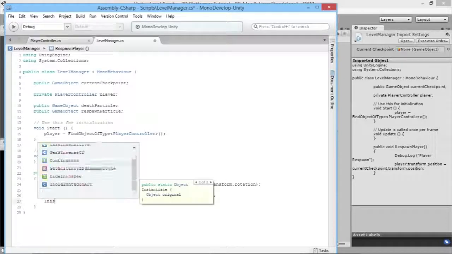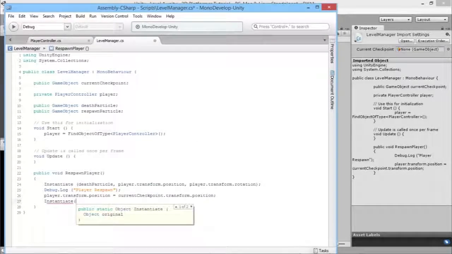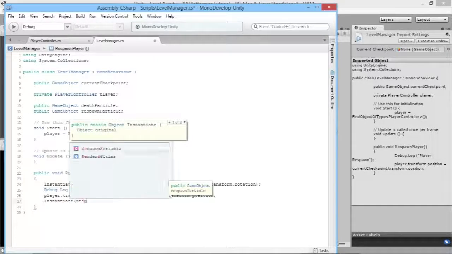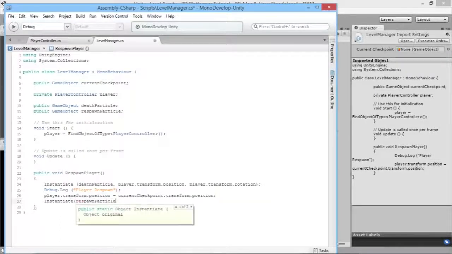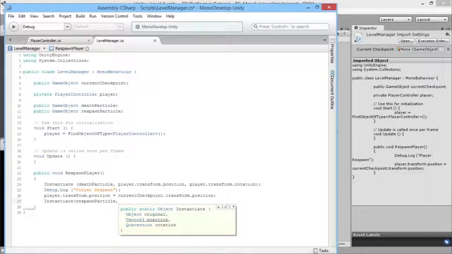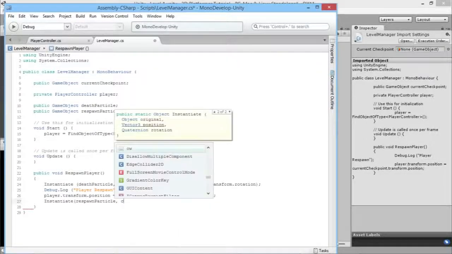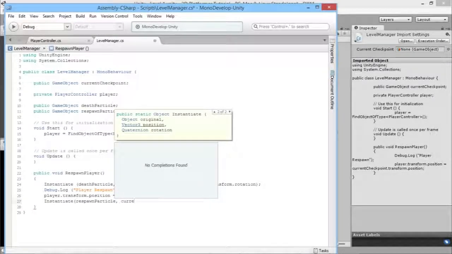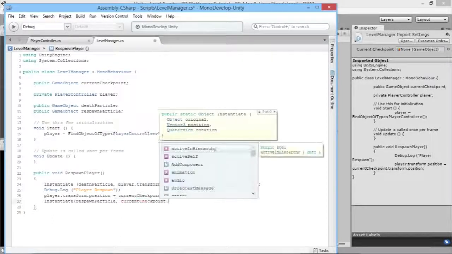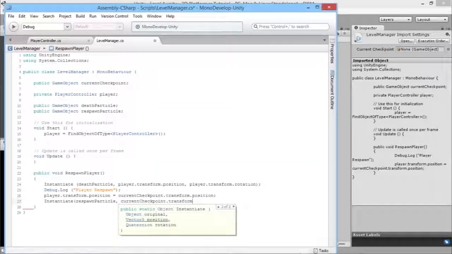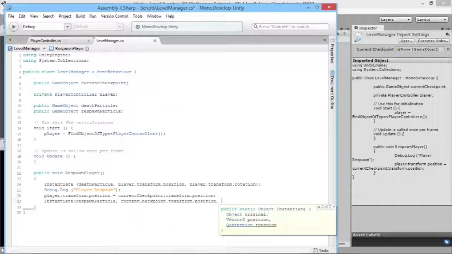So we'll go again, instantiate, open the bracket, respawn particle, and this time, rather than putting it at the player dot transform dot position, we'll put it at the checkpoint position. So we'll go current checkpoint dot transform dot position, and again we have to put the rotation as well.